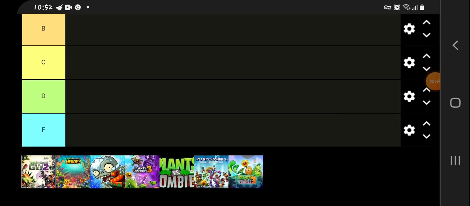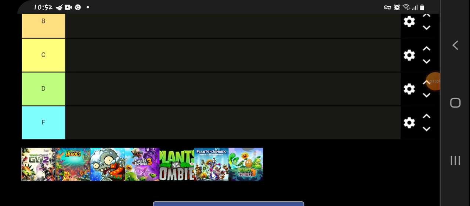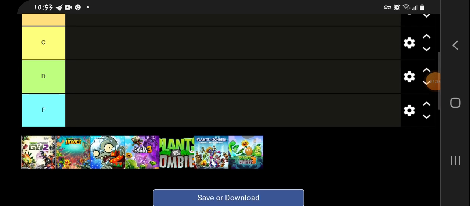Let's start off with Garden Warfare 2. Let's explain why. Adventure, A tier, actually probably even S tier. You have to collect gnomes and snow globes to get an achievement or 500,000 coins. But there are also glitches. And the hub is amazing, also S tier. The characters, some are great, some are bad, some are even terrible. But the character selection is a B tier.